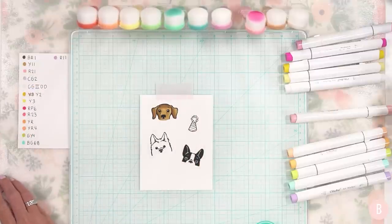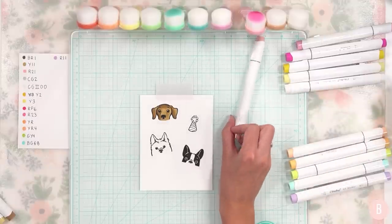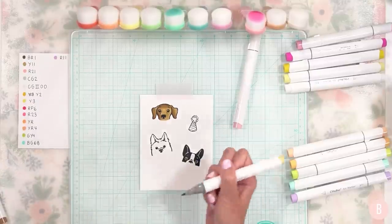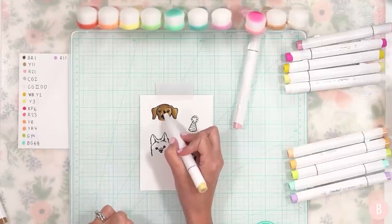The next one I'm going to do is, I am going to do the R21. I'm going to do some rosy cheeks on all of them, so that'll be really nice and fun. But next, what I'll do, just a little bit right here.